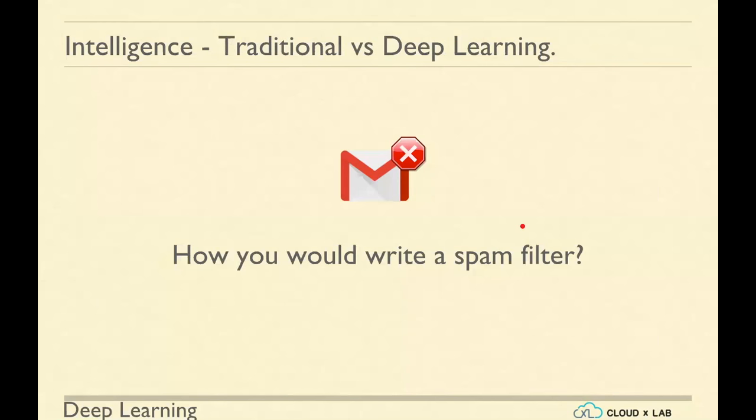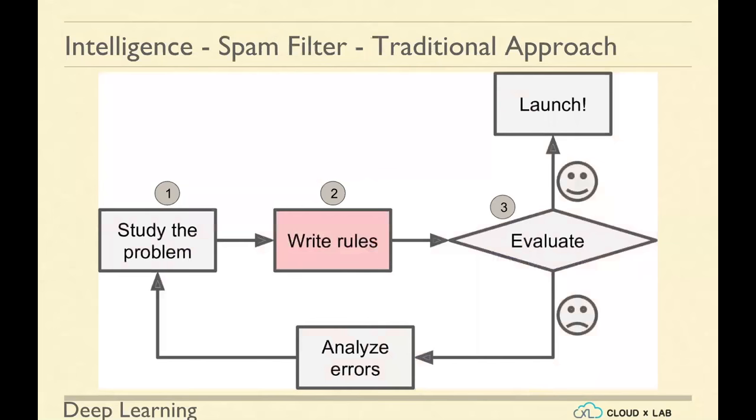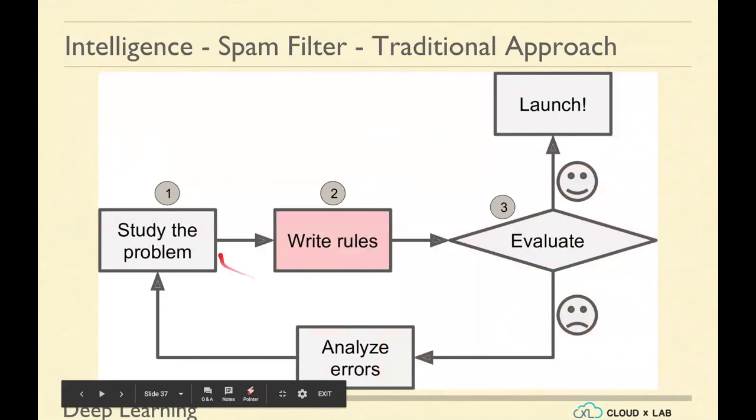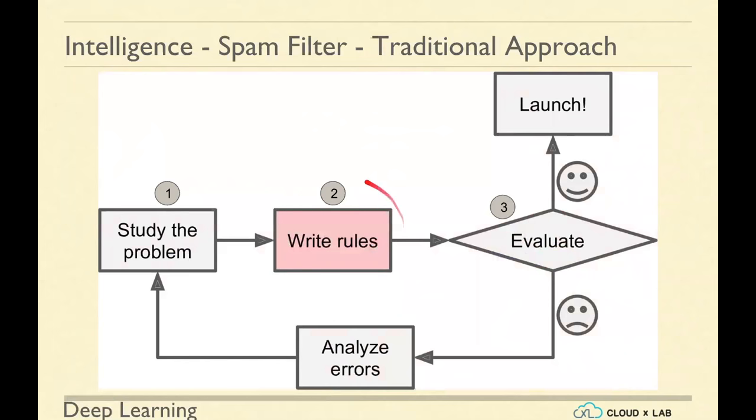And you give in the historical record of emails that these are spams, these are not spam, right? Now, question is, how do you build such a spam filter? First of all, this is the kind of approach that we did always. First we studied the problem, then we created rules like these if-else conditions, and then we evaluate the result. In case there are errors, we go back and study the problem again, and then create a new set of rules.